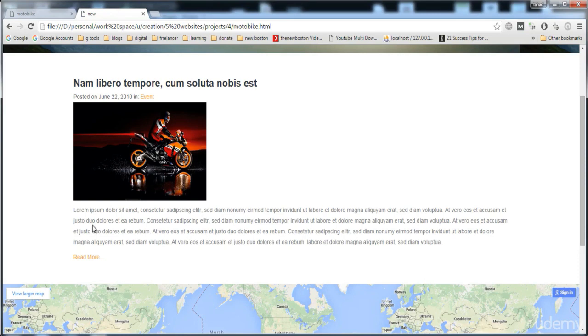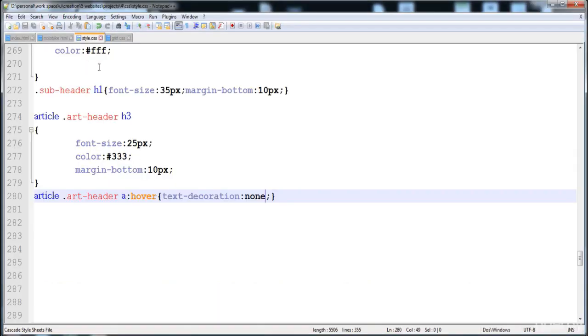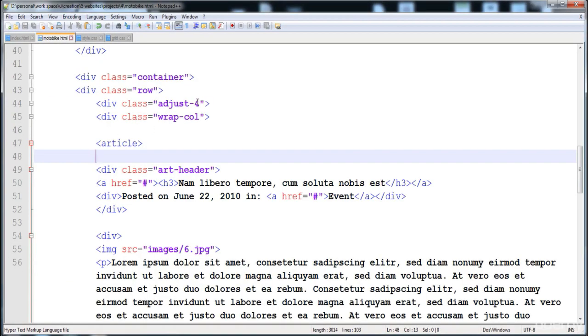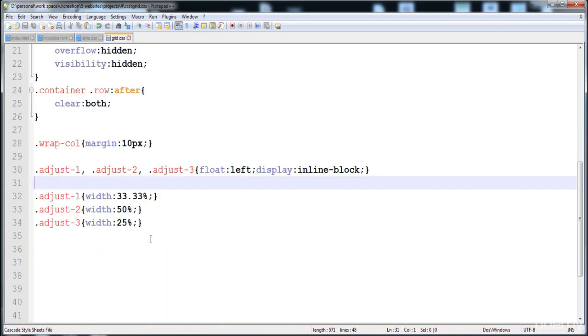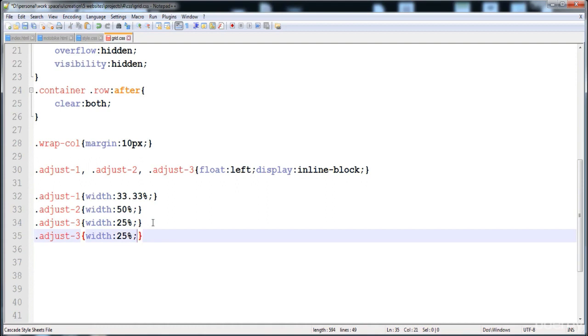The next thing is we have to create this adjust for. Here I'm going to copy this, and adjust for is taking 66% width, 66.66%. You can exactly give the 66% width.